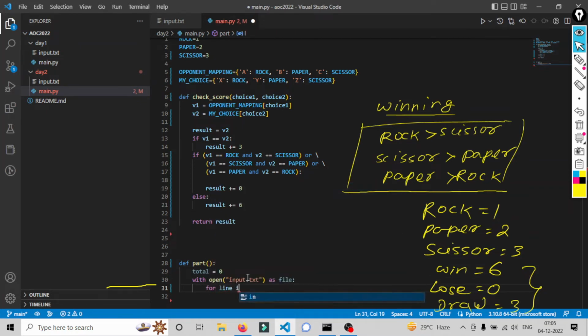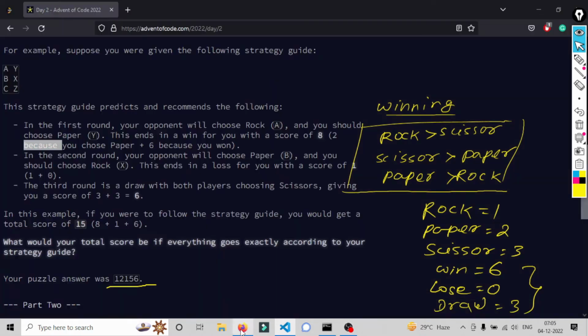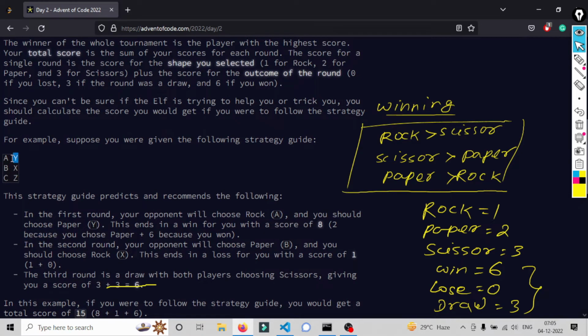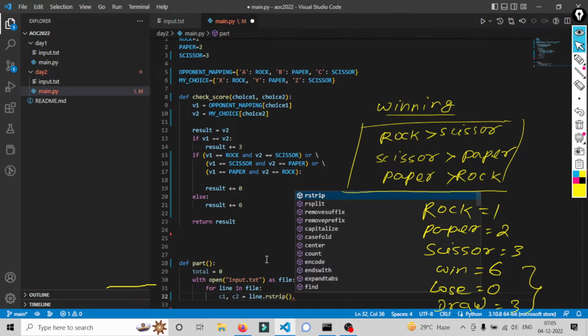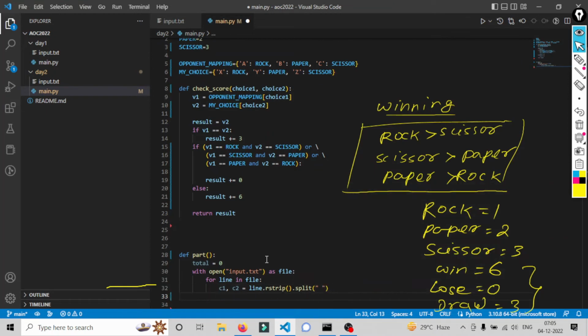For line in file, now here I am extracting choice 1 and choice 2. I will strip to remove the new line, and split with the space since it has a single space.